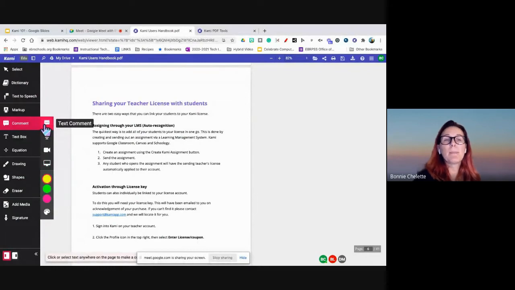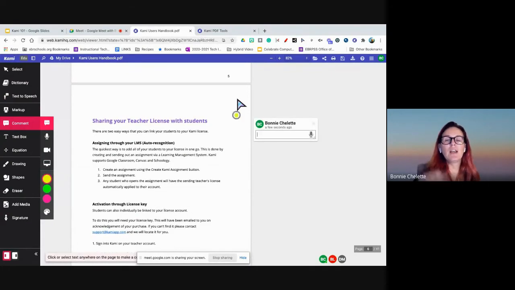So first, my option is a text comment. If that is highlighted, see it's red, that's what I can do. I just click and my little dot came up. We don't even have to worry about a name anymore because now it's a file name. I've got that there. I can make that text comment. Also, if your students are making comments on documents, they have access to voice typing as well. All I did was hit that microphone, and it turned the voice typing on. So within the comments, you still have those accessibility features. And like I said, students who need voice typing, that is totally an option within Kami.